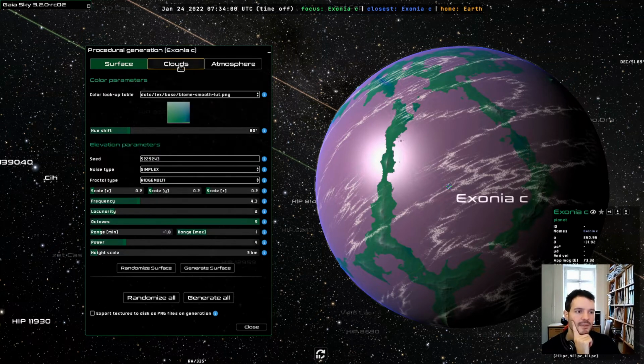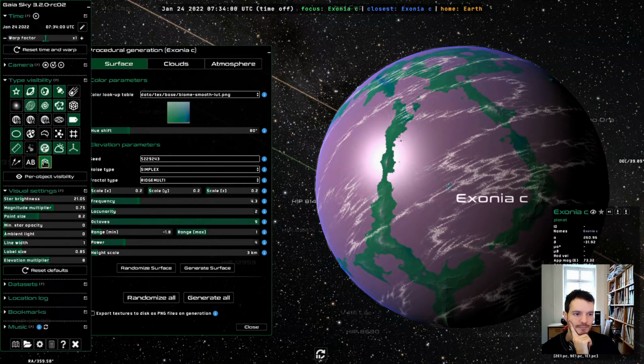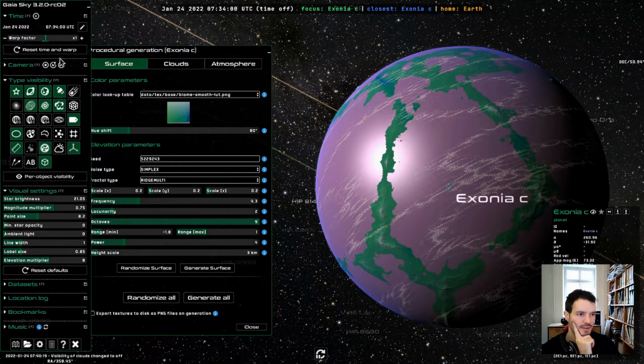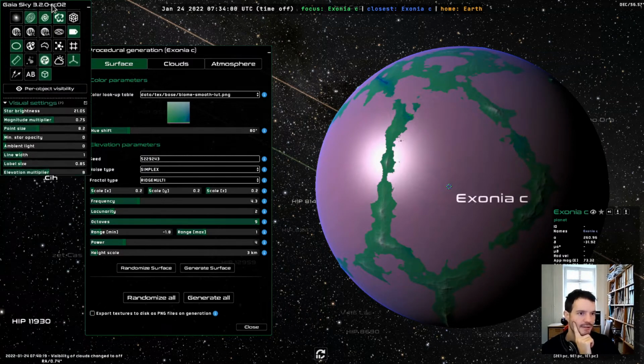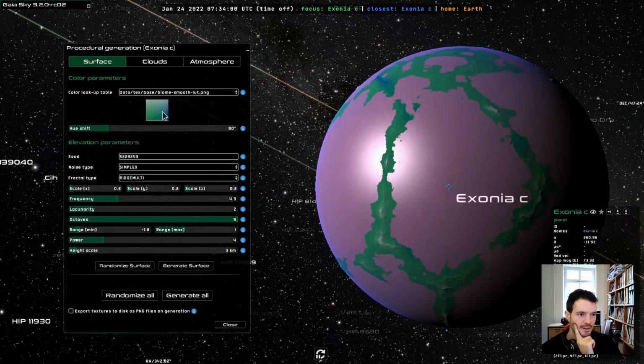Okay, so maybe we disable the clouds because we're gonna look at the surface now. So the way the surface works is it generates essentially two maps using the noise parameters. The first map is an elevation map, so you have a 2D map.